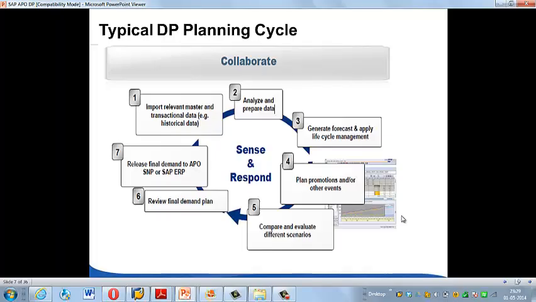This is known as consensus based planning. Then review your final demand plan, then release the final demand plan to APO SNP or the SAP APO system.